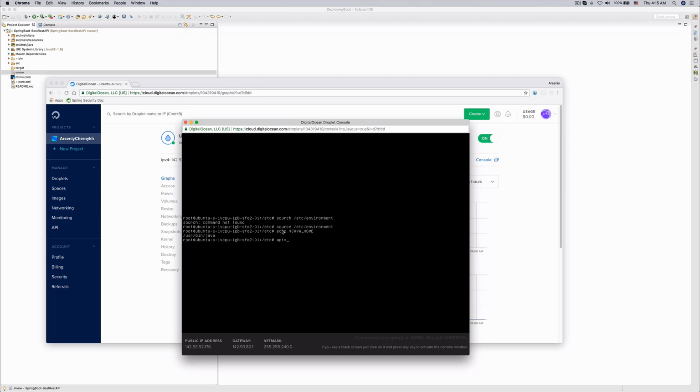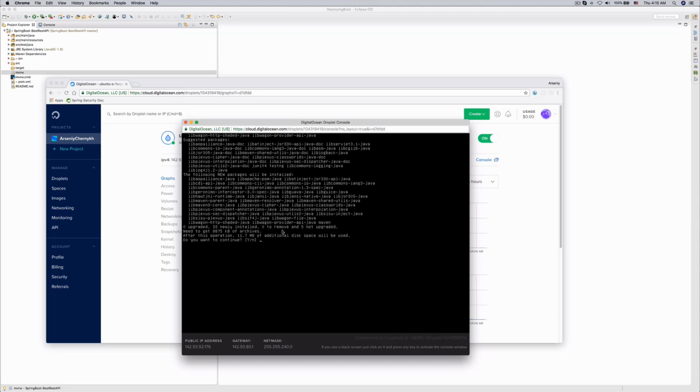So apt-get install maven, because you're going to see that right now, if we try to do mvn, it's going to say command not found. So now we just need to do apt-get install maven. Whoops, what am I doing? apt-get. There we go. And that's going to install Maven on our machine. So let's give that a chance to run. Let's say yes here. There we go. And that's going to actually install.